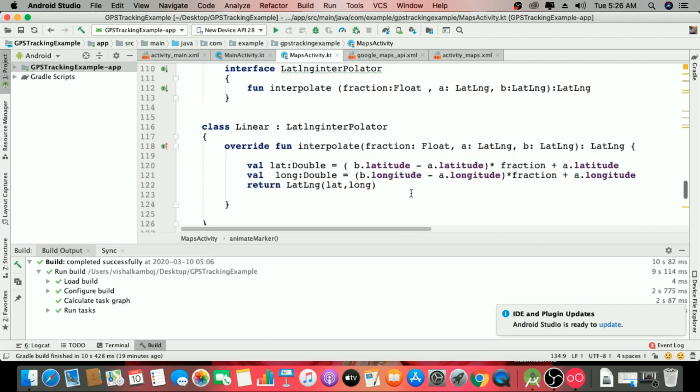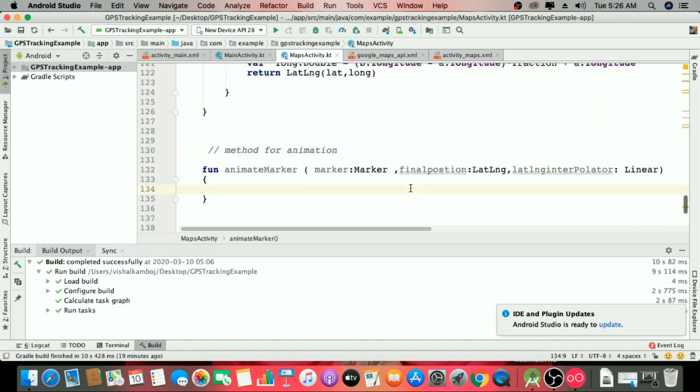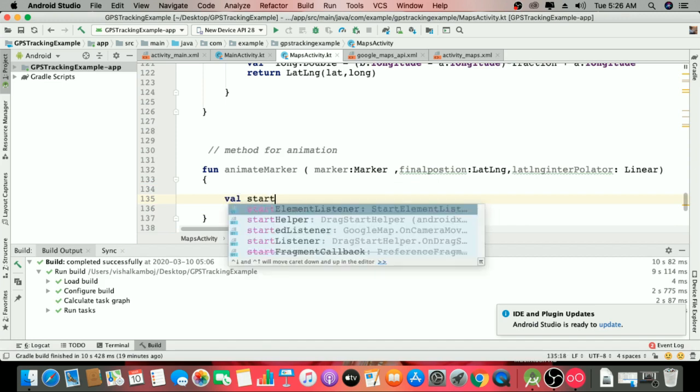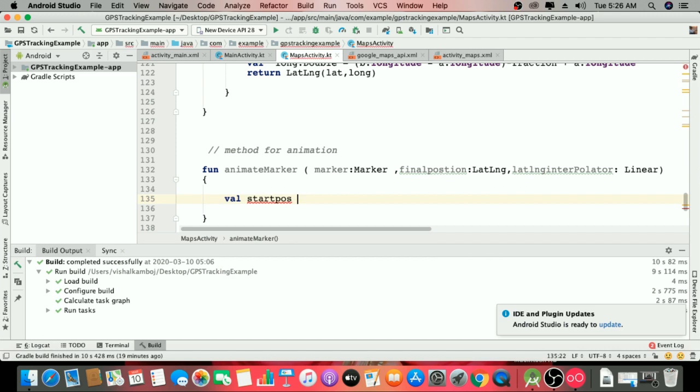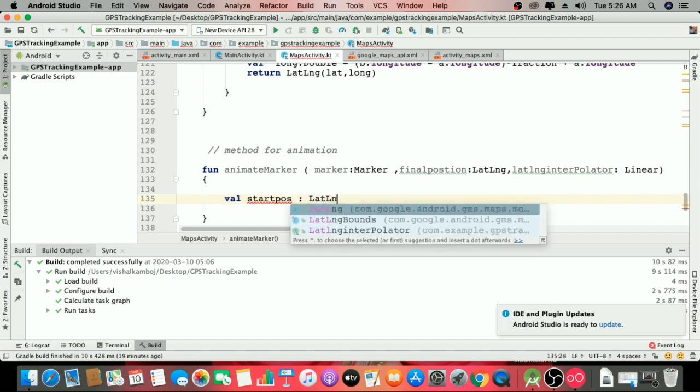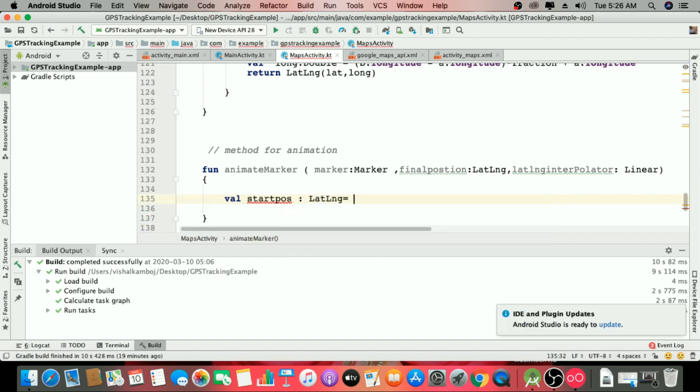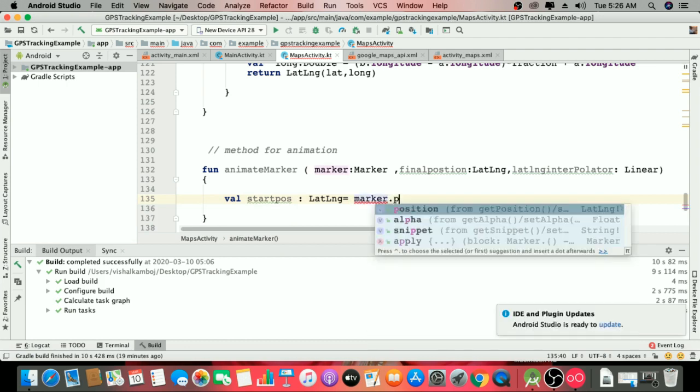Then we have a Linear class in which we do some calculations, and those calculations we pass from those methods. So here first we take our start position, and that start position is our lat long, which is our marker dot position.